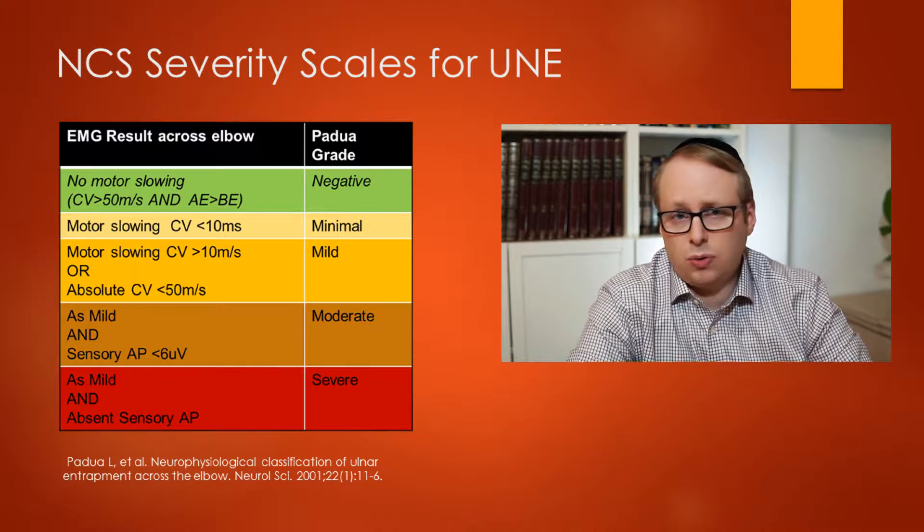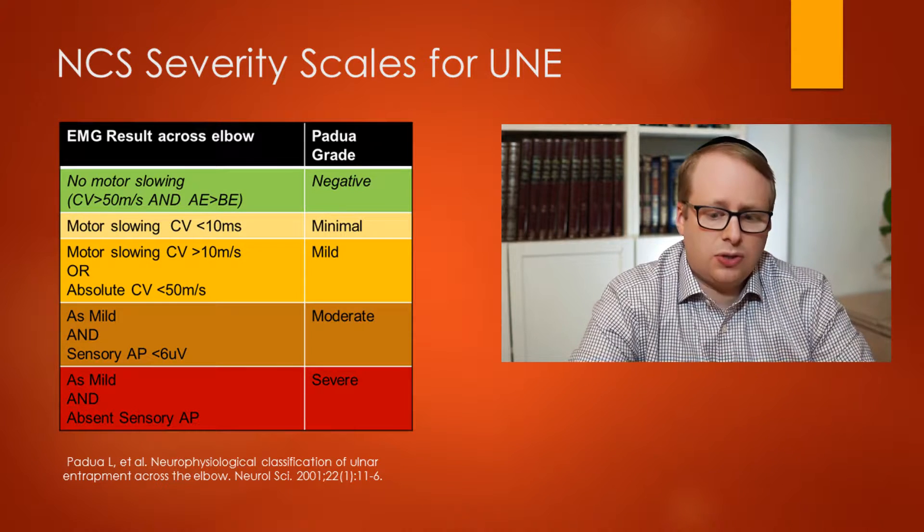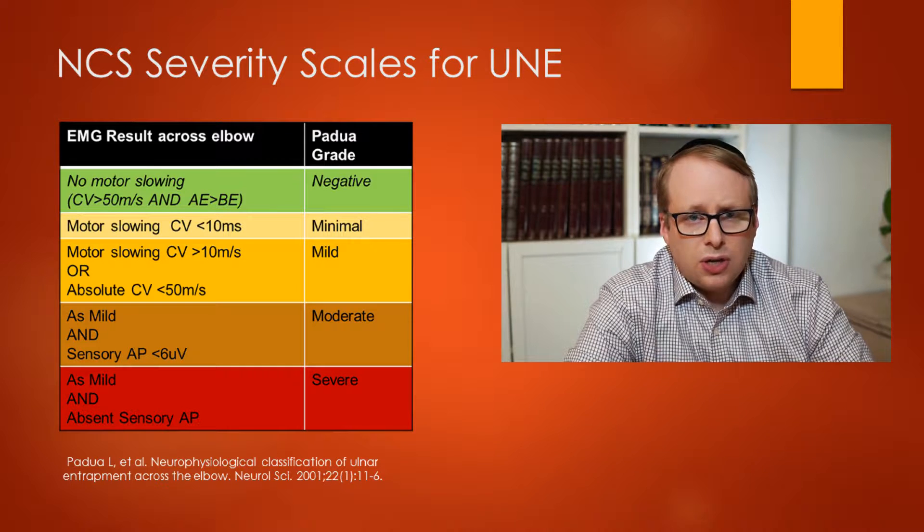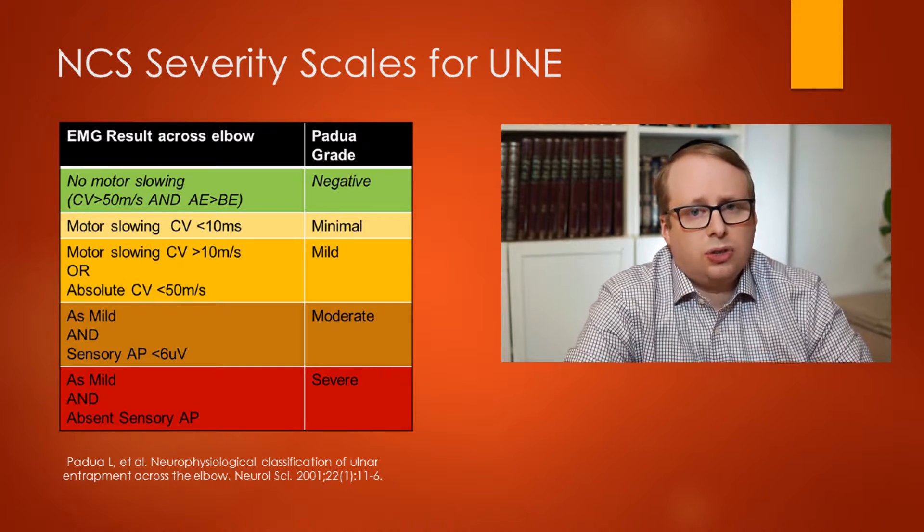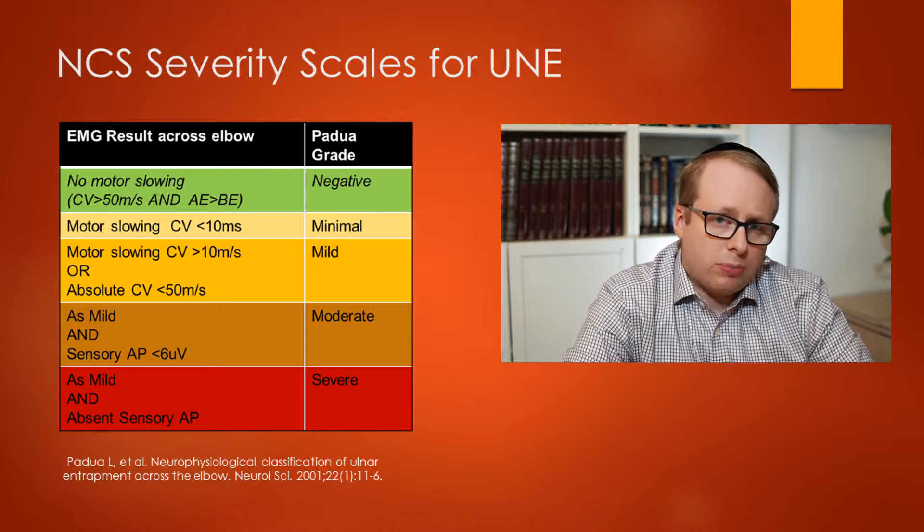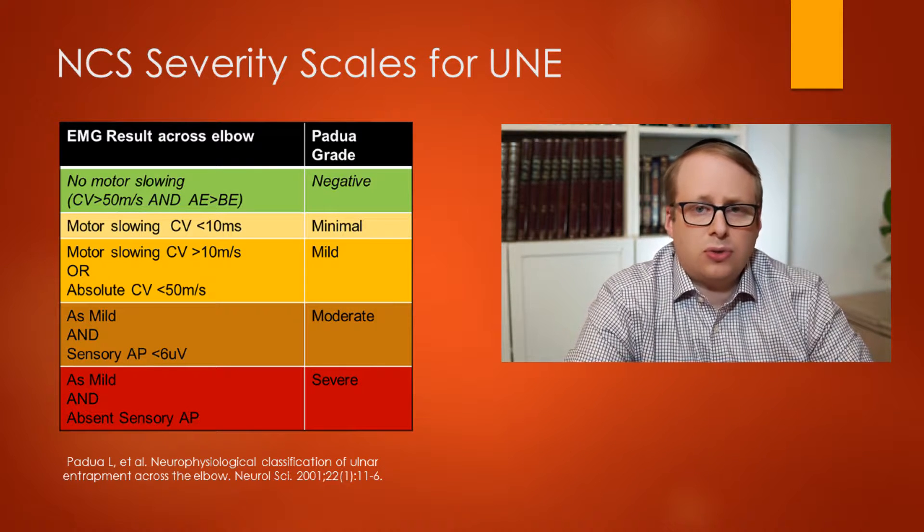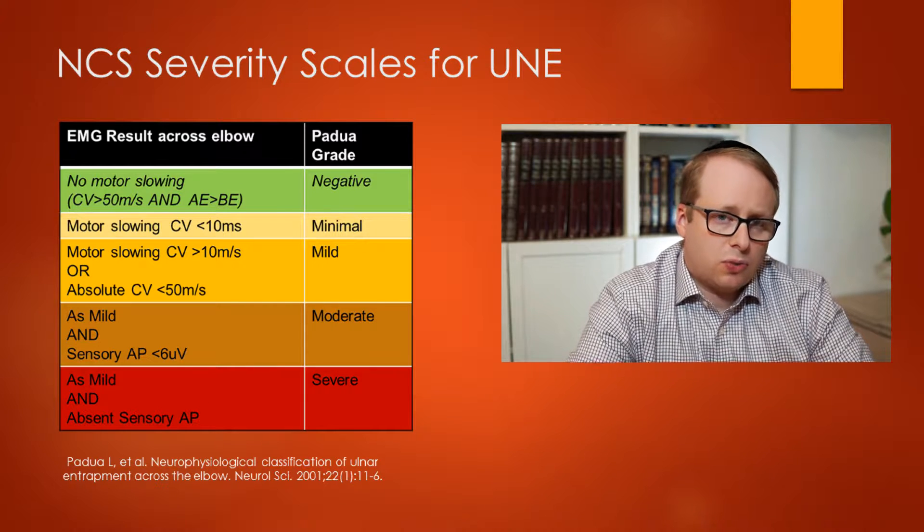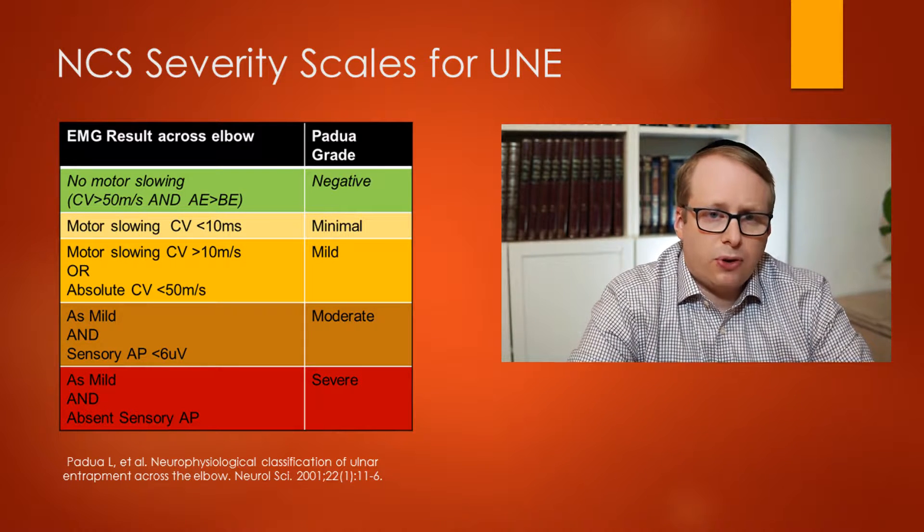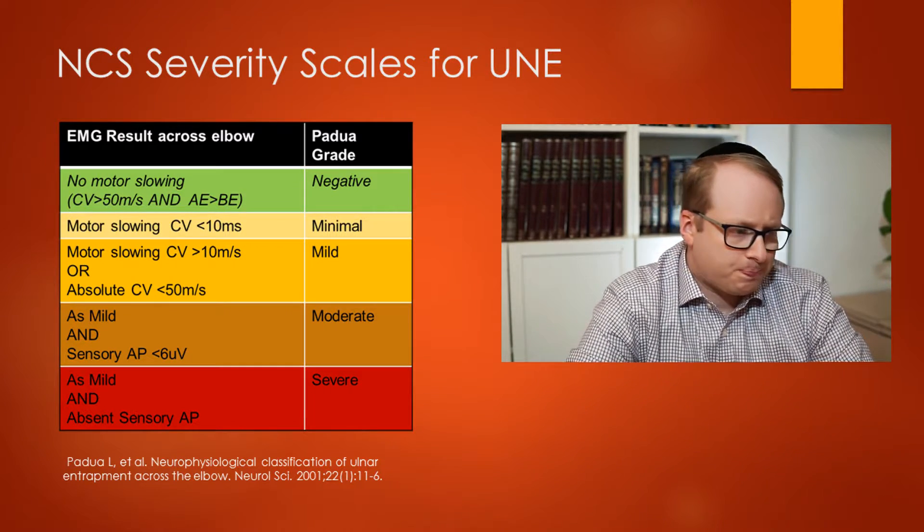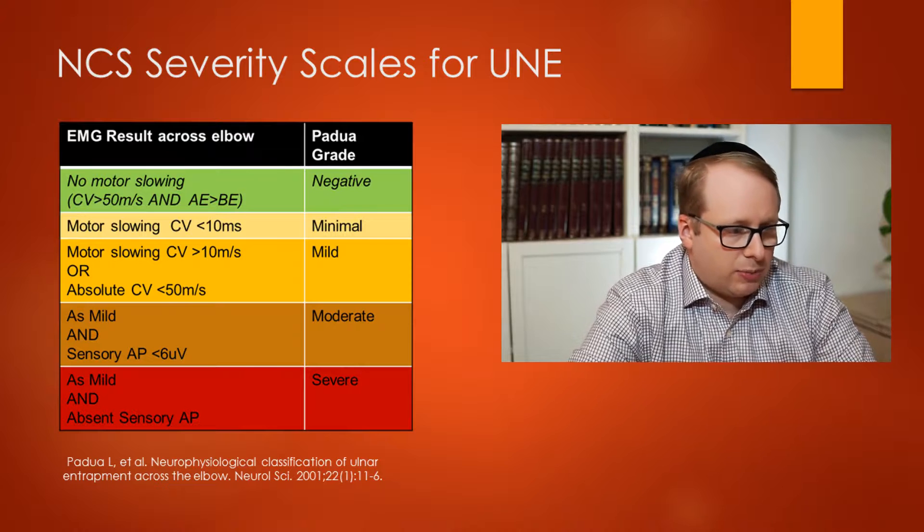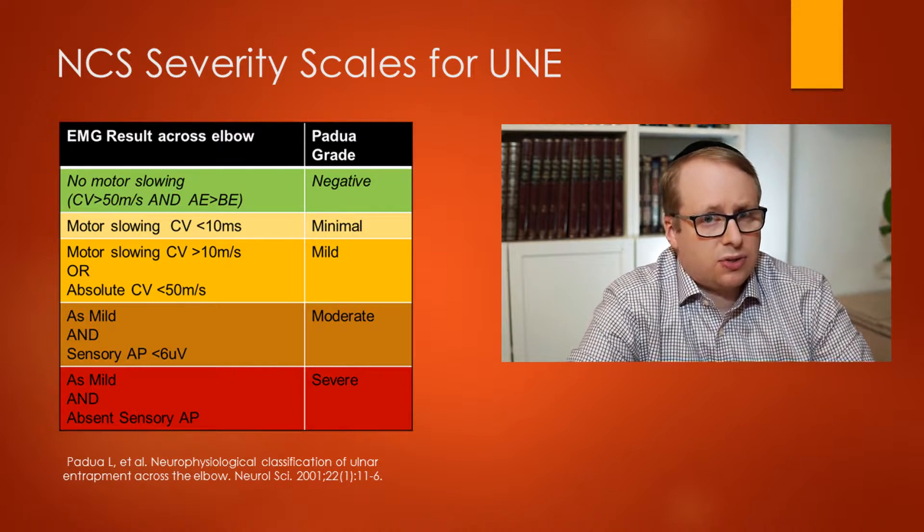Let's think about the neurophysiological severity scales for ulnar neuropathy at the elbow. I've called this one a moderate one. It's not as advanced as it were in comparison to the literature for carpal tunnel lesions. And the most important neurophysiological grading is that of Padua. Interestingly, when we compare this to carpal tunnel syndrome, where the sensory fibers are affected before the motor fibers, it's the opposite way around here with ulnar neuropathy at the elbow, because the motor fibers tend to be affected first, at least in the tests that we commonly perform.